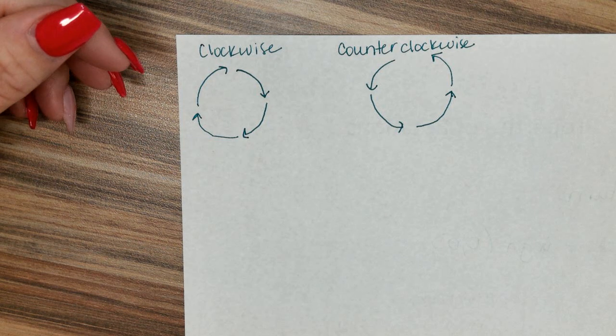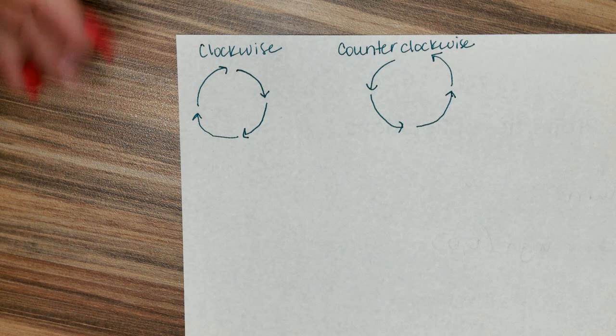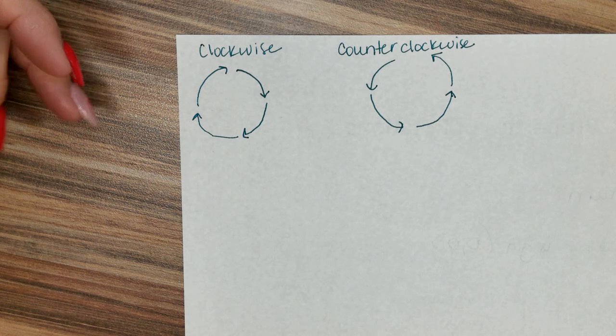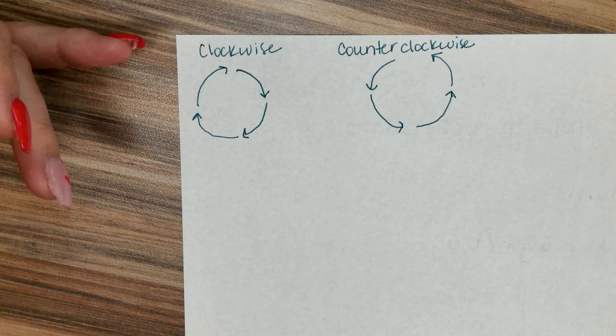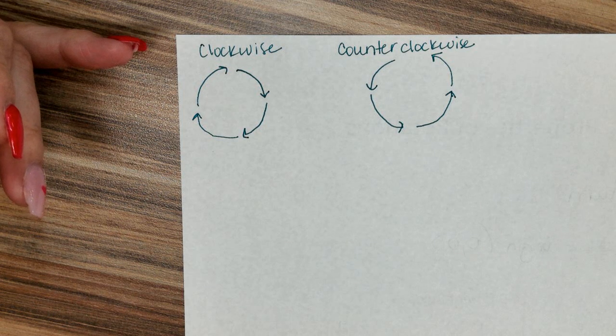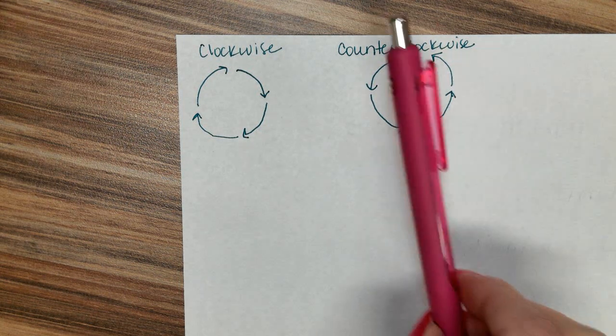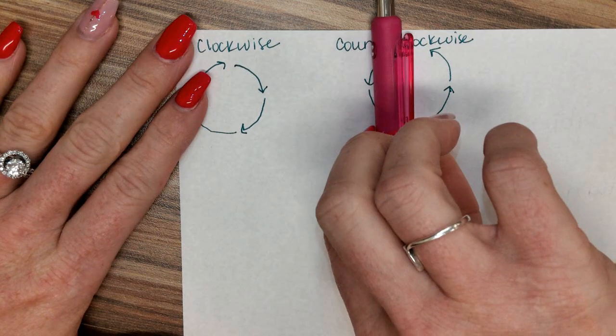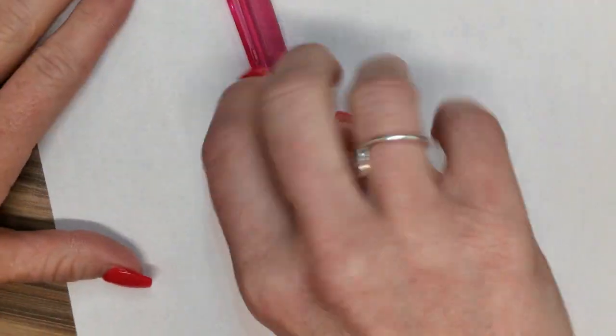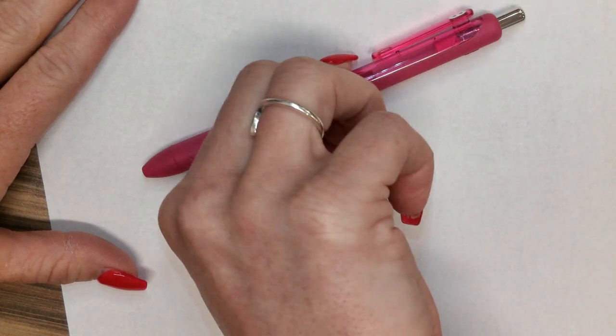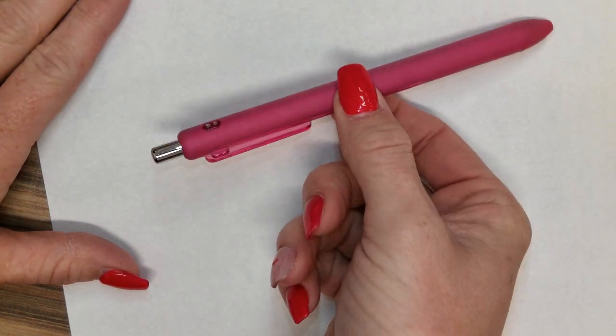The next thing you need to understand is degrees, okay? So when we talk about rotating a shape, we're going to talk about how many turns it should make. So if I have this pen right here and I want to turn it, like I could just sit here and turn it, but I need to be able to describe it. So like this would be 1 turn, 2, 3. Does that make sense? So we need to understand, like, what are we talking about? So we're going to do it in degrees. So you need to know the difference between the degrees.